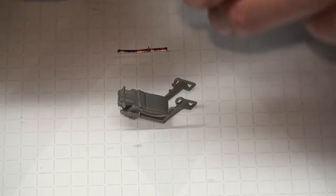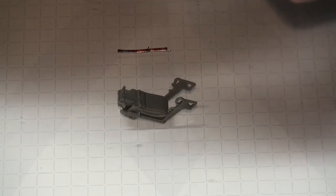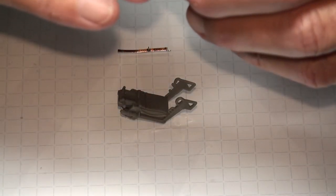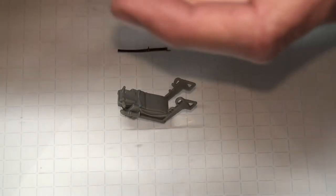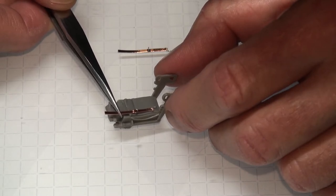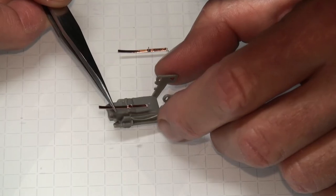So you guys will remember, sometimes it takes a little bit of manipulation to do these, and occasionally what I find is that the copper foil lifts from the backing a little bit, so sometimes I'll float in a little bit of CA there just to sort of make sure nothing comes apart. So as you can see, roughly, I got those just about where I wanted them. Just about. That's okay. I think I can make an adjustment.